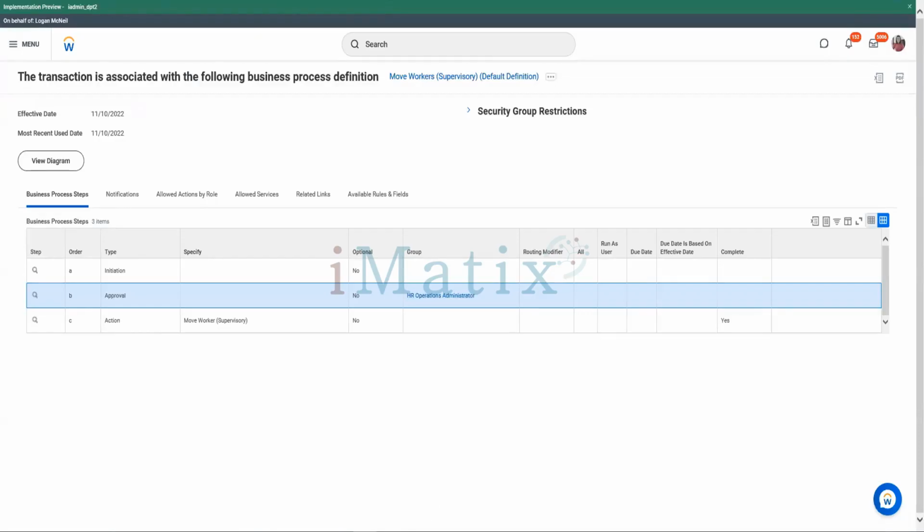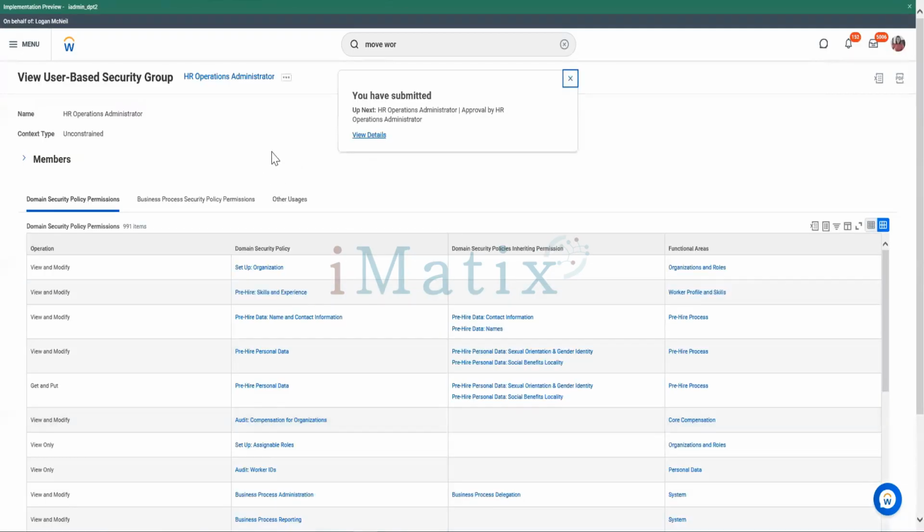Amit is only a part of one security group and he is the only initiator of anything. How would another manager or someone else come to know that he initiated something and he only approved it? Approval will not go there.